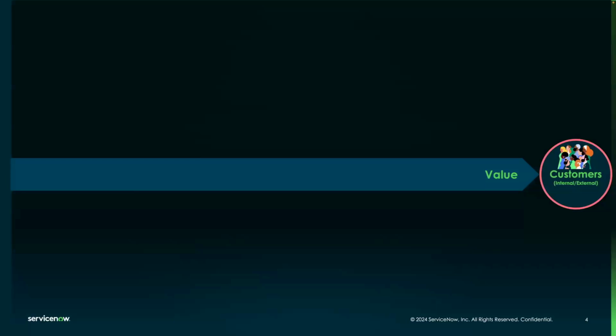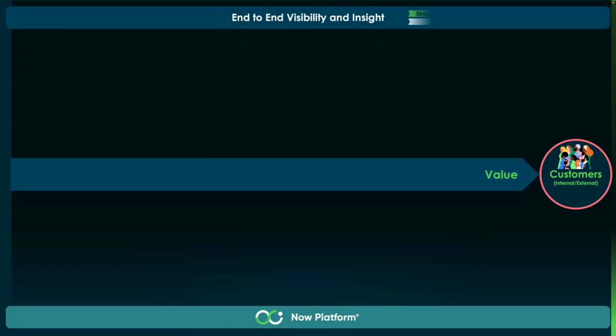Deborah, perfect place to start, and it all starts with customers. So let me give us a bit of a framing of our conversation of Enterprise Agile Planning, and it all starts with delivering value. So let me quickly go through and just describe the overall end-to-end landscape, and then we'll take a look at EAP, Enterprise Agile Planning. We'll look at the functionality today, and we'll look at some of the great flexibility that we've introduced with releasing Enterprise Agile Planning. So, of course, value is really what matters.